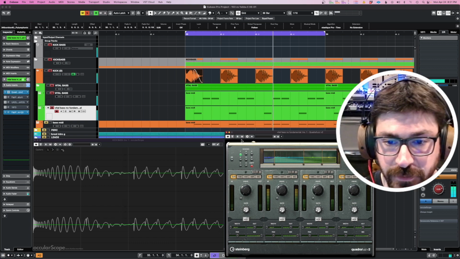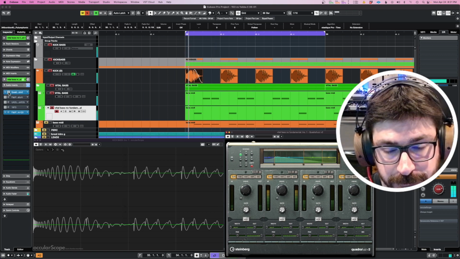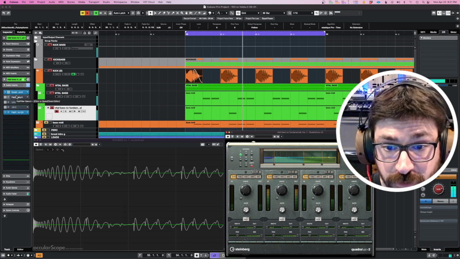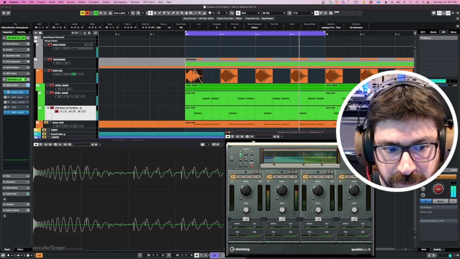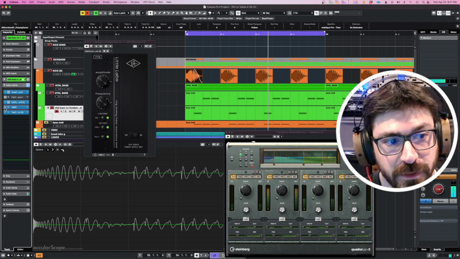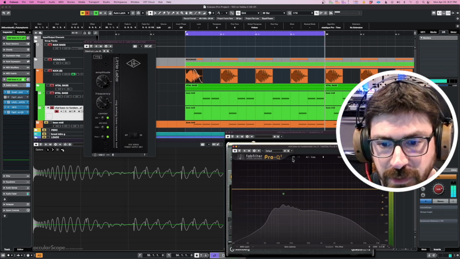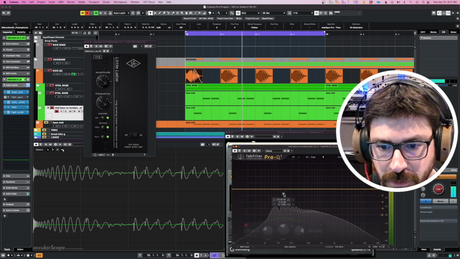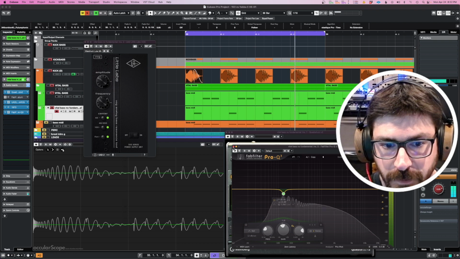So that's another thing that you can use the multiband distortions for, is to deal with some of the ways that it overlaps, right? So now if I just turn on the other things here, and I think my Pro Q3, I also want to just put this back on, okay?